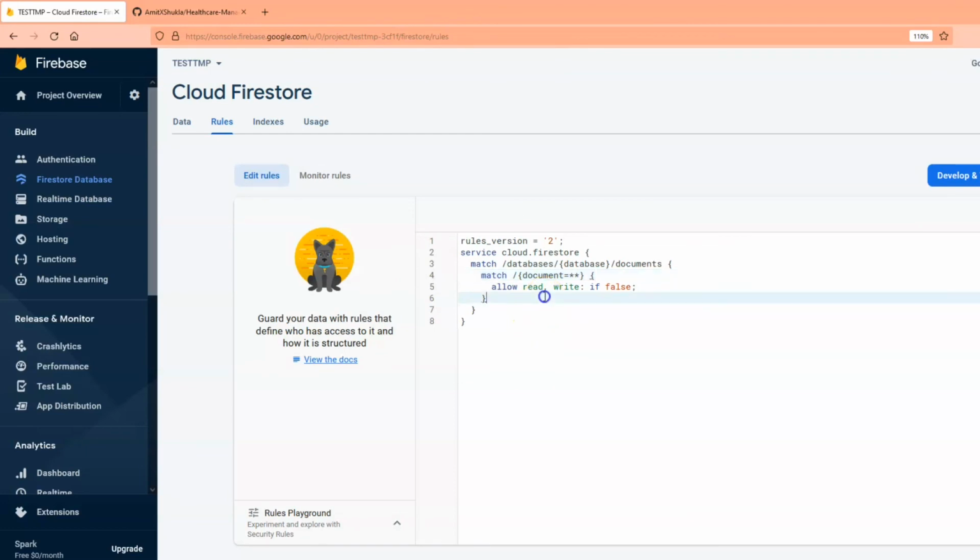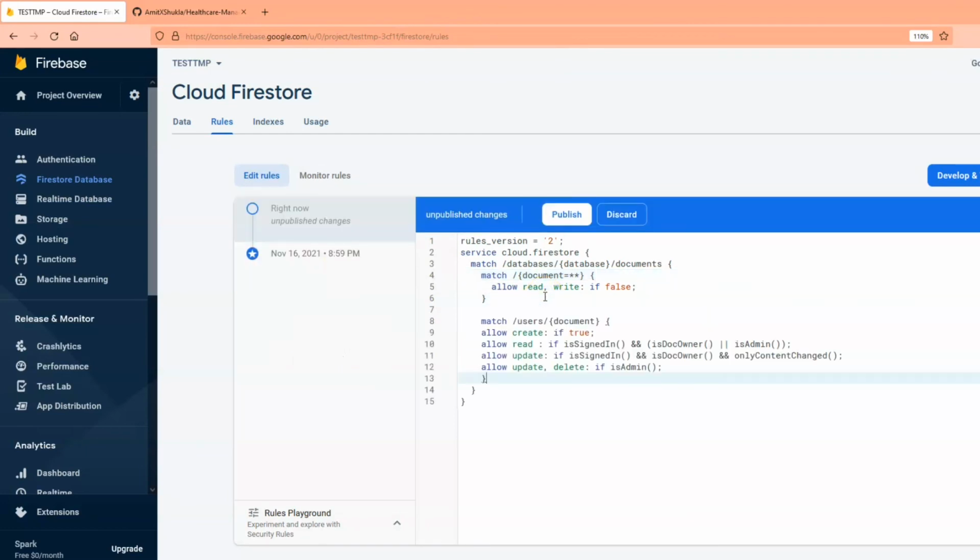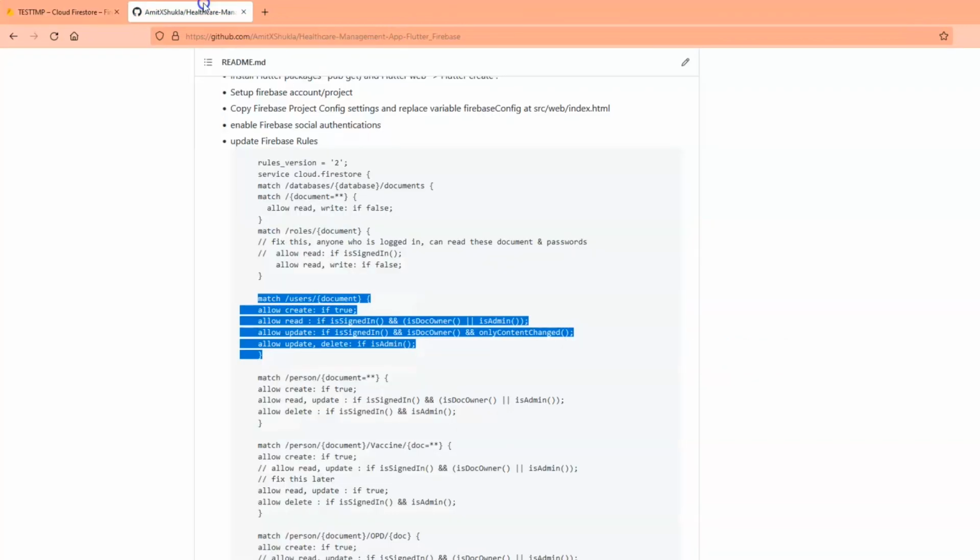Your role level doesn't help; hackers can hack into your app and they can do a lot of damage there. So I have another tutorial on how to set up the Firebase rules, and I have covered that in extensive detail. That's an hour-long video, and I will include the link to that video here. Actually I have written a blog, so I will show you that blog in a minute.